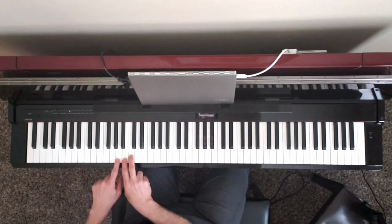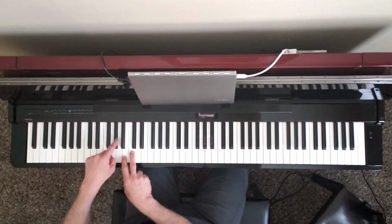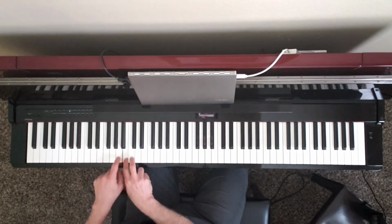Okay, next section. So we're going to do all steps and then just move it up. So we're starting on A, and the right hand is B. So you're going to do both index fingers, A and B, and then the right hand's going to play 2 notes to the left hand's 1. So we're starting on A. You find the group of 3. It's right here, right between the second and the third black note.